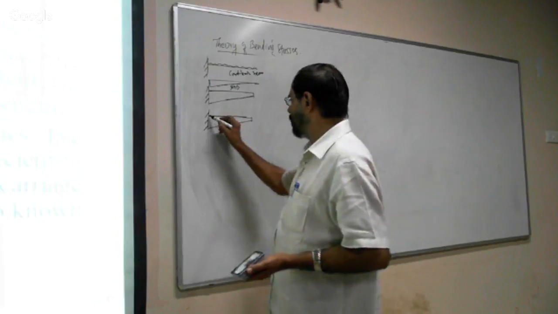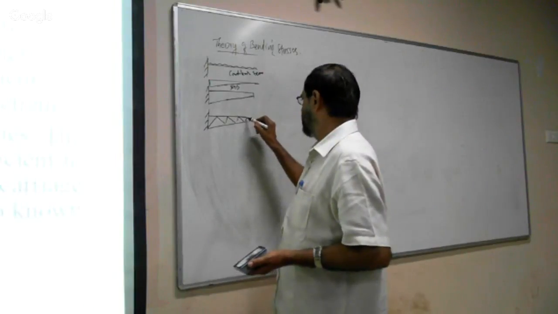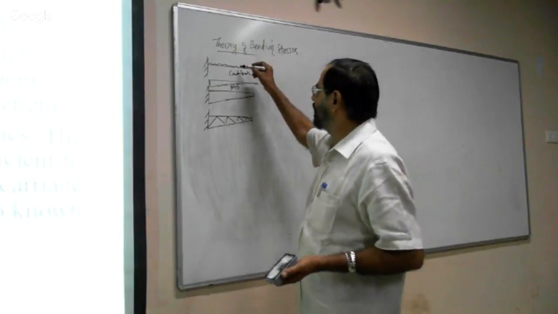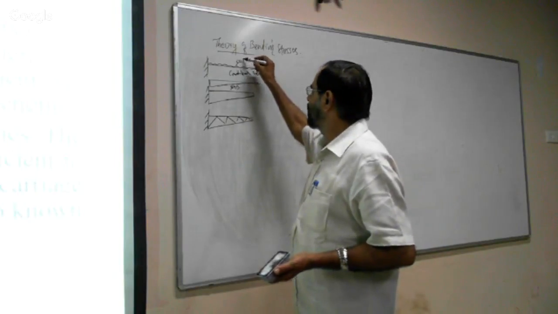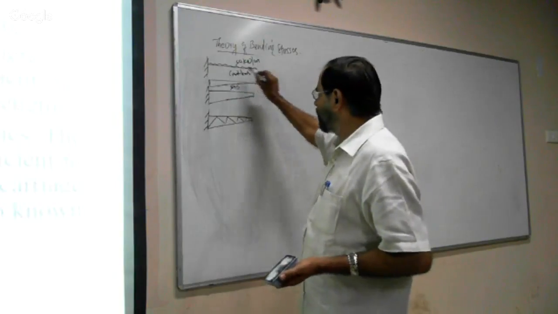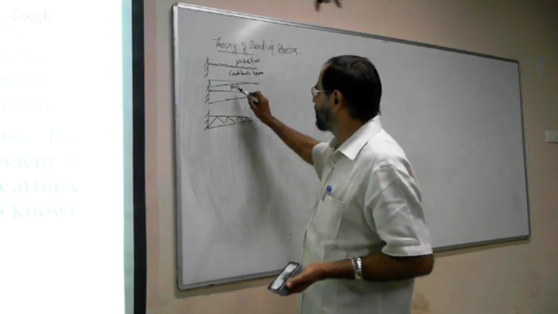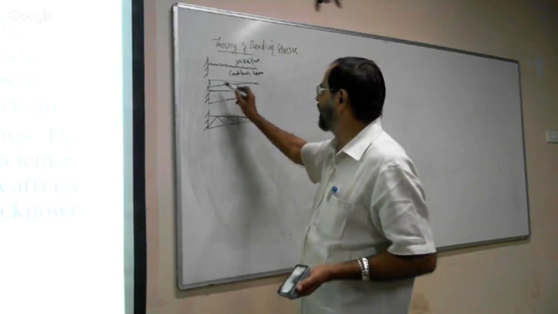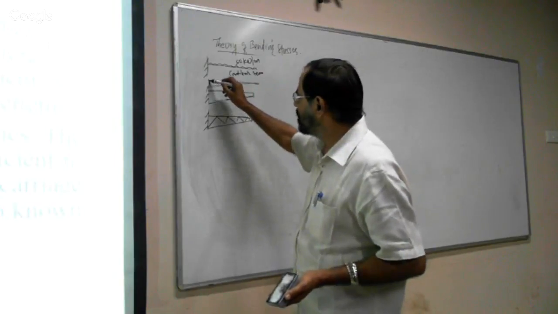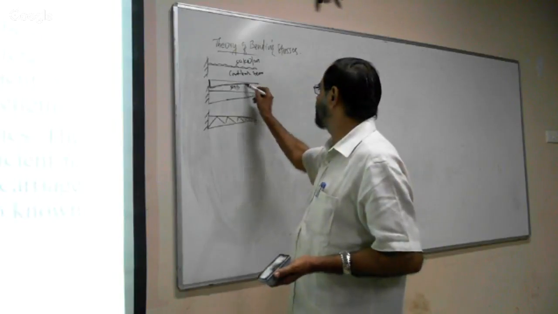So in the steel also, we'll reduce the section. What I mean to say here is, this is one loaded with W Newton per meter. This is a cantilever beam. For the cantilever beam, if we draw the bending moment diagram, the bending moment diagram will be like this. Here is zero bending moment, and at the support is the maximum bending moment. This is the bending moment diagram.